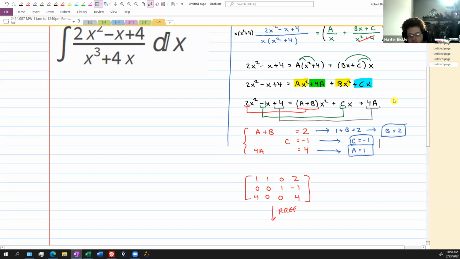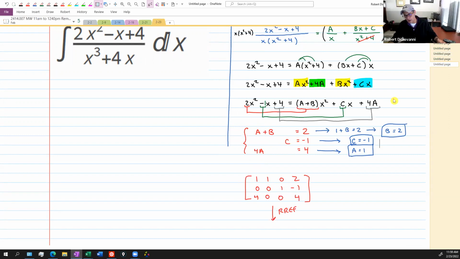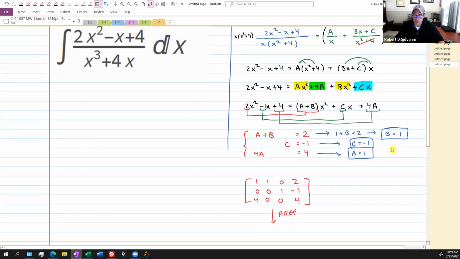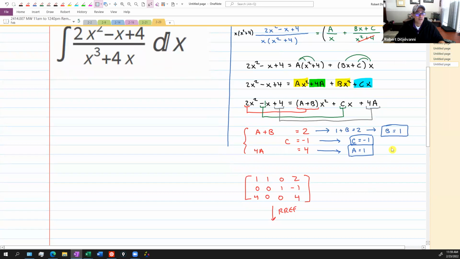Wouldn't it be B equals 1? Yeah, I don't know why I put 2. I think I said 1, I wrote 2. I think that's when my brain was having a flash that I forgot to finish the other problem. All right, we good? Questions?